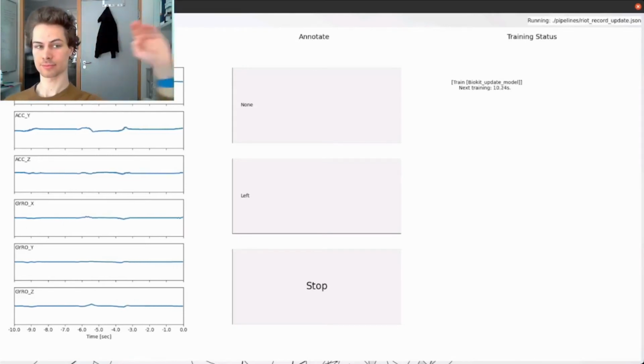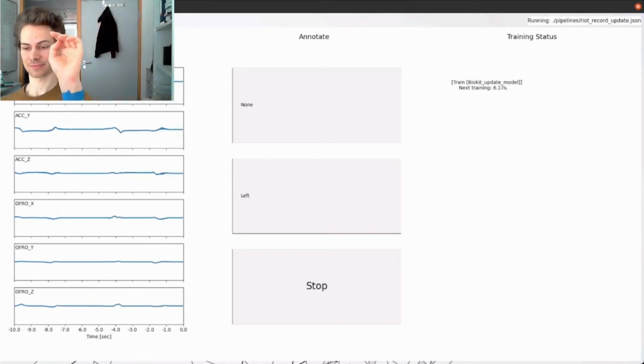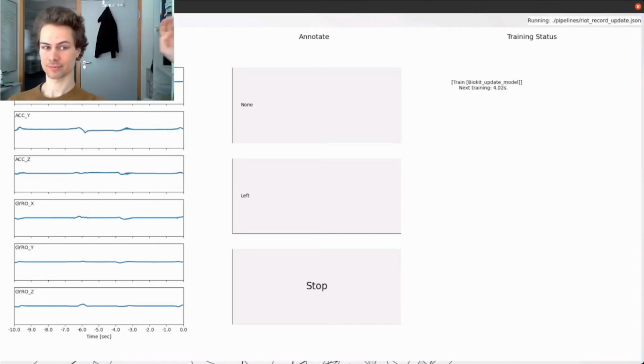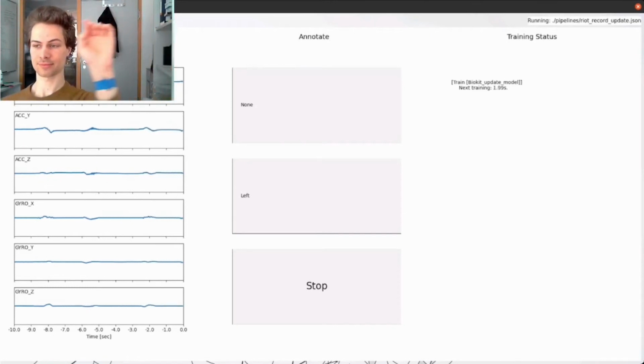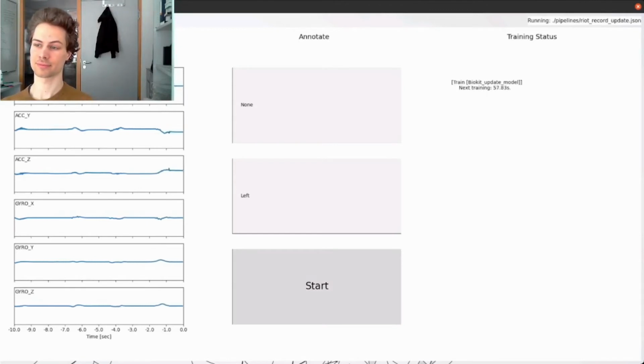So basically press start, do the activity, press stop. We can do that a couple of times, and as you see on the right-hand side, periodically, in this instance we set it to every 60 seconds, based on the data that is seen there and maybe a model that is already existing, we update this model, and if there is a new activity, we add it with these default parameters. If the activity was already known, the different parameters are updated based on the newly seen data.